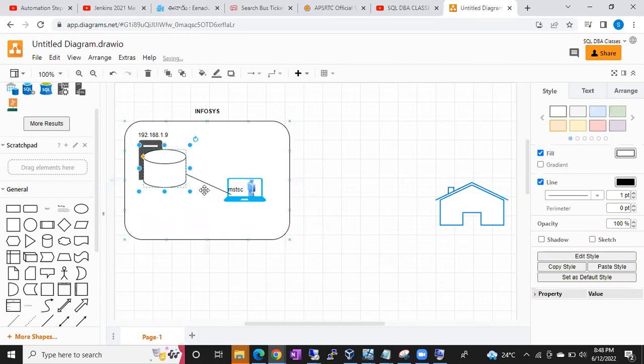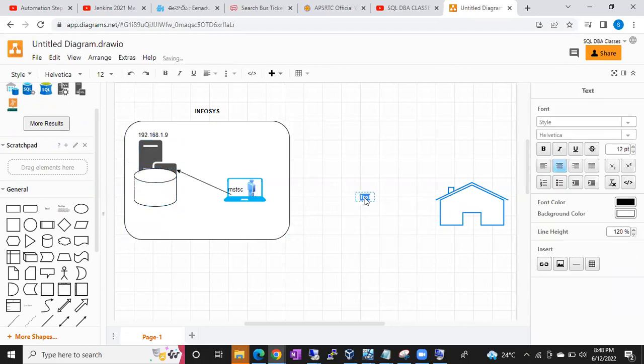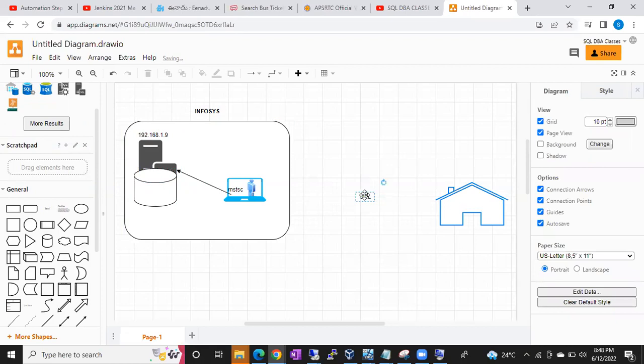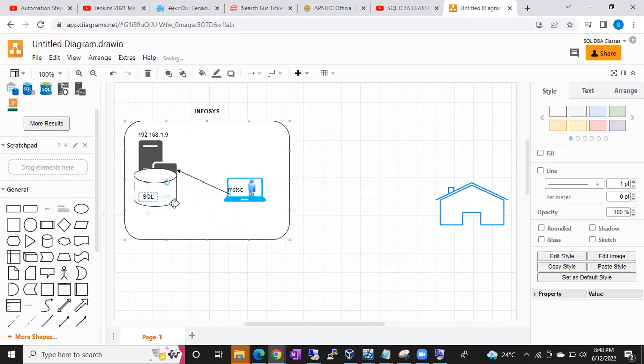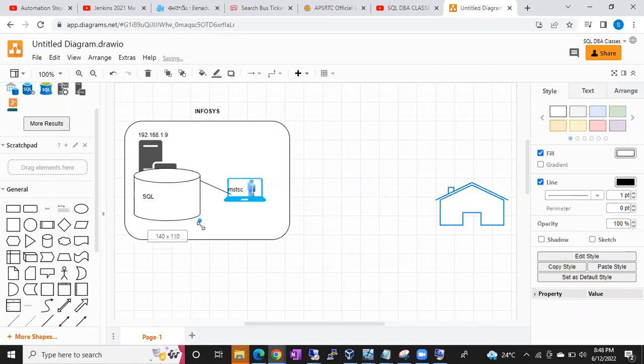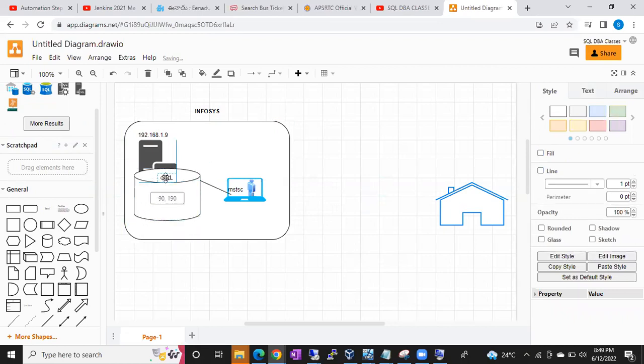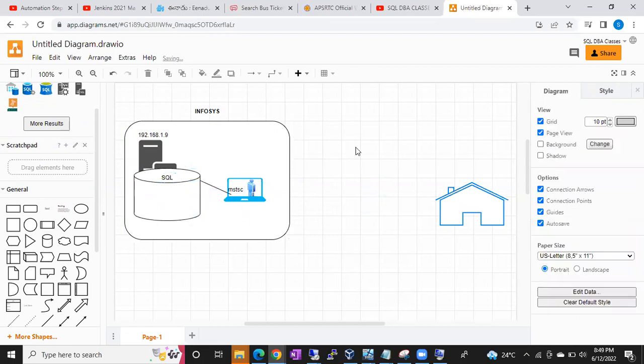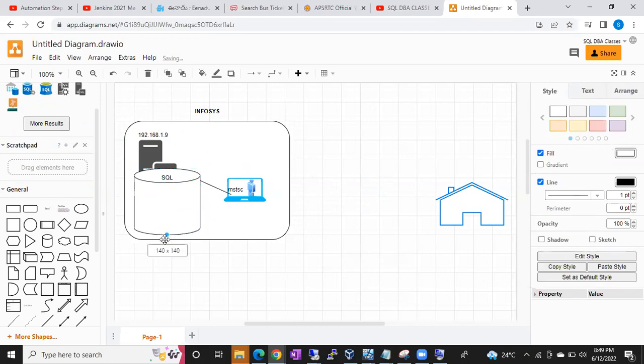So you are able to connect to the Windows server if you have permissions to connect to the Windows server. That's okay, no problem. But we discussed one important point. All people who are able to connect to the Windows server are not authorized to connect to the SQL Server. If you want to connect to the SQL Server, what is the basic criteria? Can anyone tell me? Permissions. A login should be there in the SQL Server.